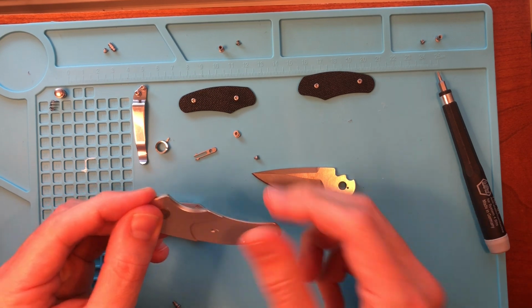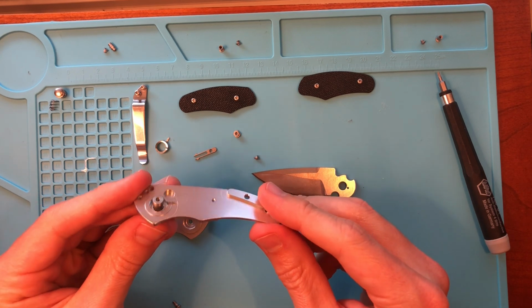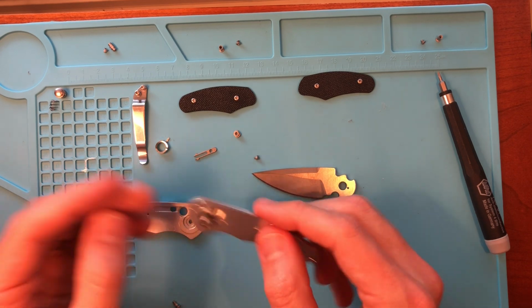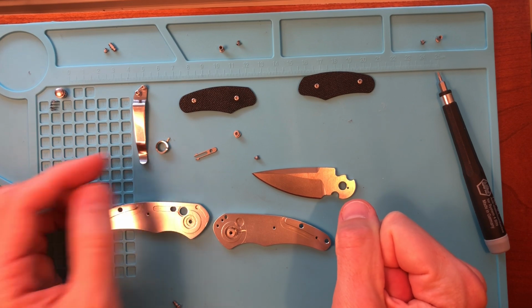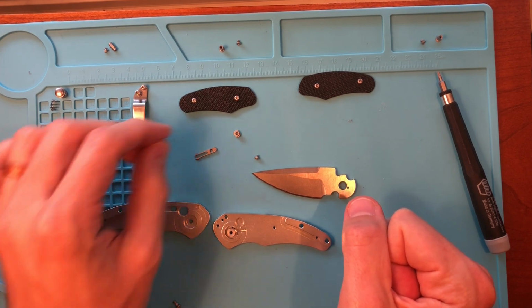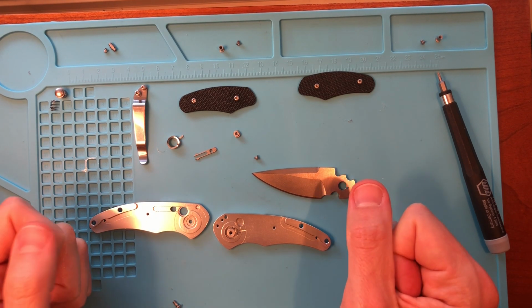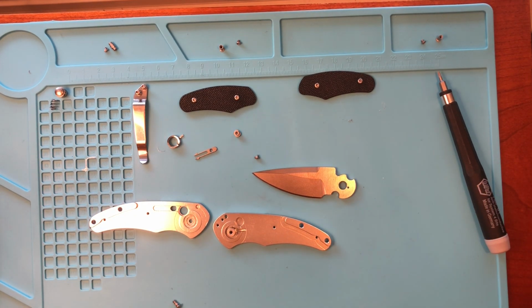Pretty common for autos. Most of my Protects are the same way. They don't have any washers or Teflon or bearings. They just ride directly on there. You don't need a super silky smooth action on an auto. The spring is very strong for its stature and has no issue firing the blade open. So just one less component, one less thing to clean, one less thing to worry about gumming up or having issues, I suppose.